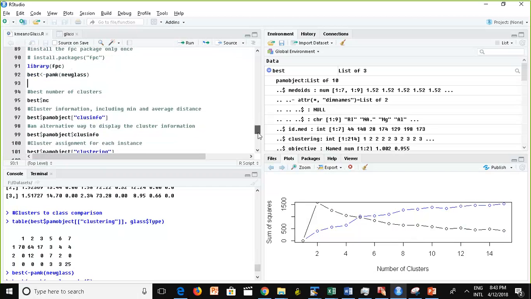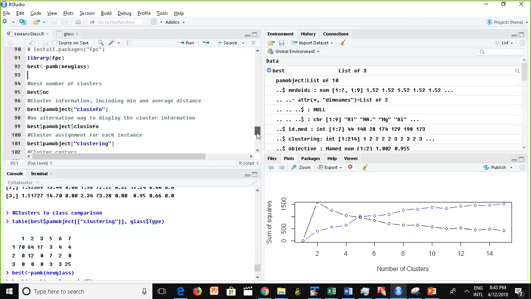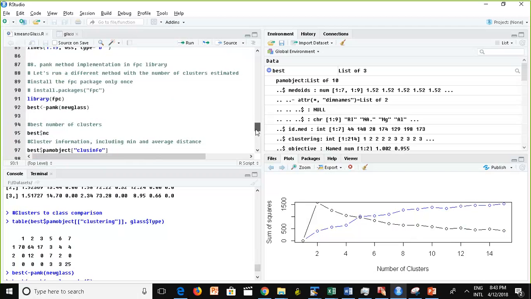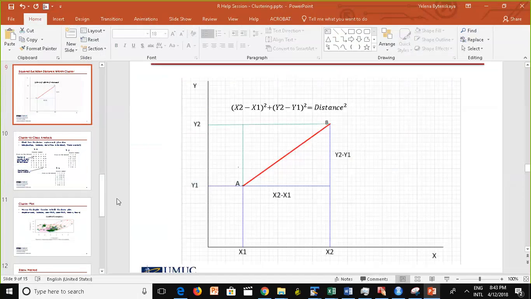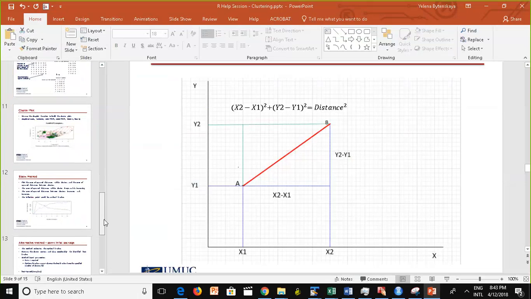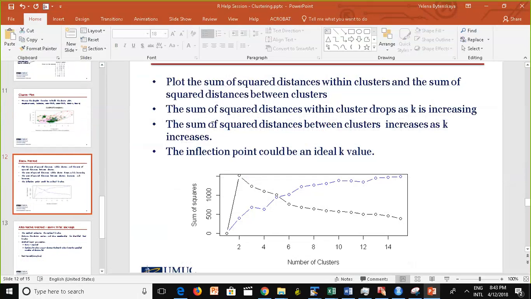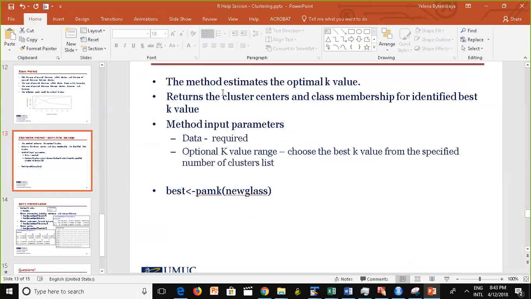So this is what you did, but you probably weren't asked to do the elbow method. I think it needs to be added, but for right now, make sure that you understand it, because this could add value to the assignment that you submit. Just remember that. So this is what I did here. We ran this method.